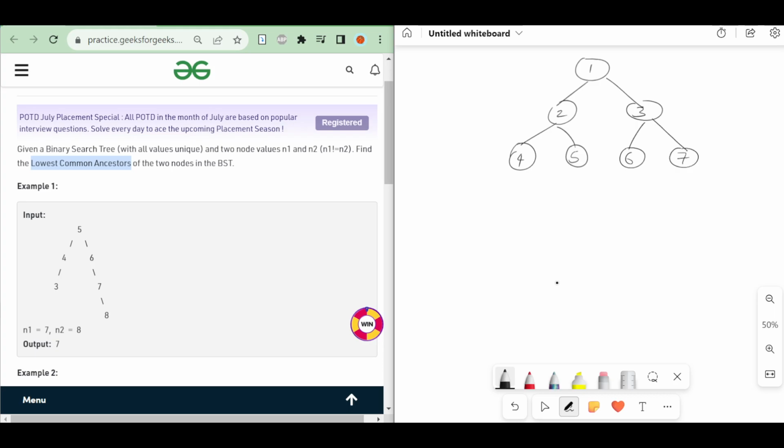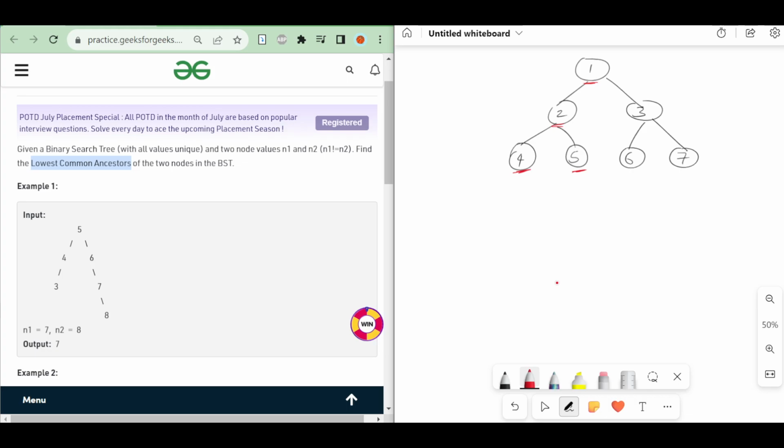Now if I ask you, which nodes are the ancestors of this node 4? 2 is an ancestor, it comes above it, and 1 is also its ancestor, and it comes above the node which comes above it. So both are the ancestors. And if I ask you which is the common ancestor for 4 and 5, 5 also has ancestors 2 and 1.